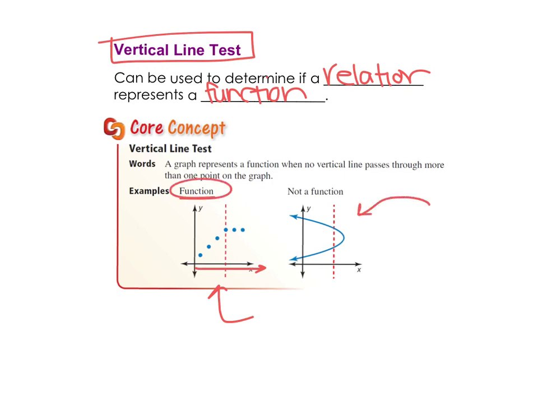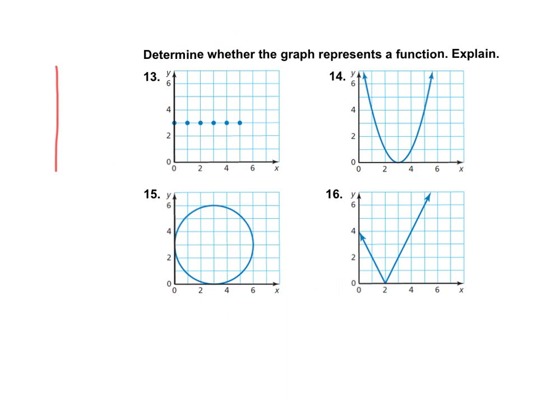Whereas the second one over here, if we take that vertical line and run it through the graph, we notice that we have a spot where it goes through 2 points at once, telling us that it is not a function, telling us that the input x has a spot where it has two different outputs of y. So we're going to practice that on the next slide, and you can use that as you determine whether a graph is a function or not. So here you can see a variety of graphs. We're just going to take this vertical line and run it through and check to see which one is a function and which one is not.